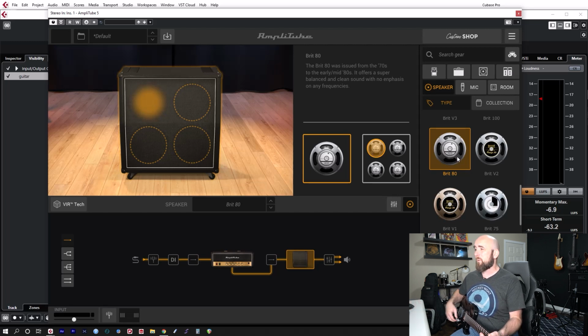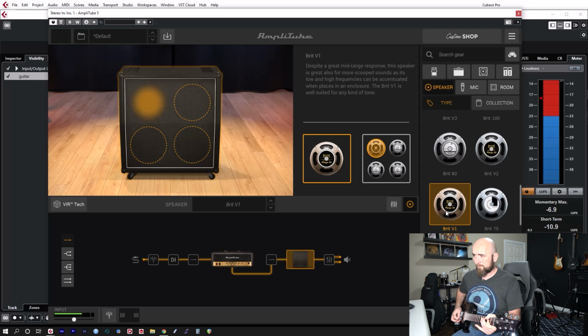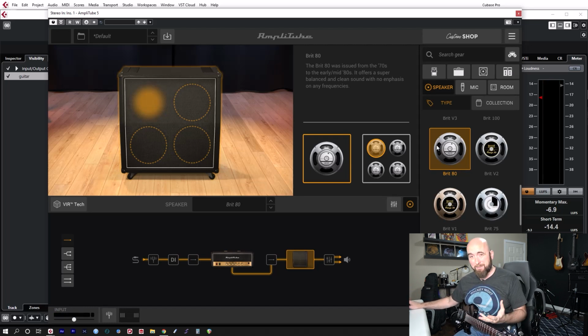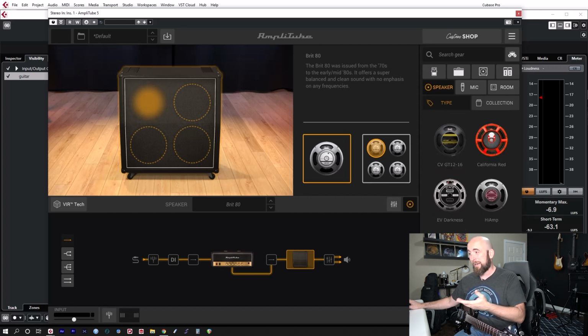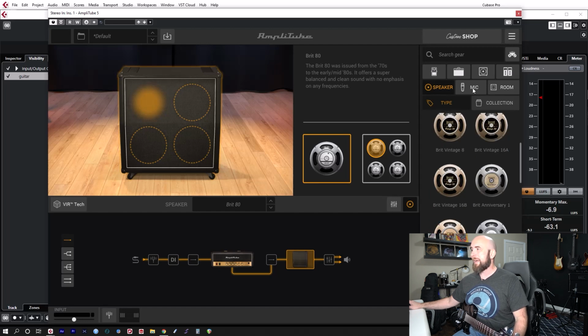There's the Brit 80, but if I wanted to switch that one speaker to, let's say, Brit Alnico G. So we can actually customize the cabinets per speaker if we want. I could put 4 different speakers in from this collection of speakers that come with it or that I've purchased, right? And it comes with a nice collection of those. So amazing that we can actually do that.